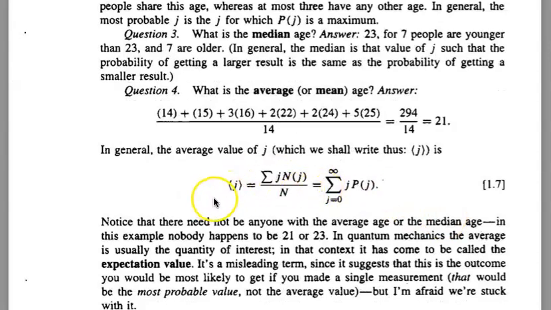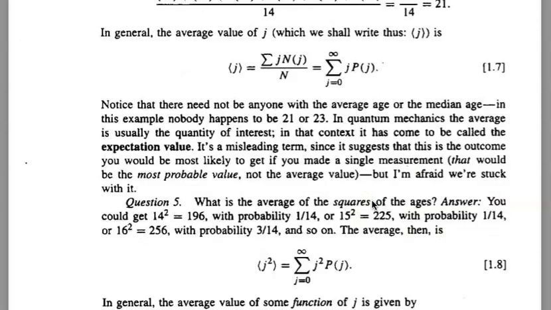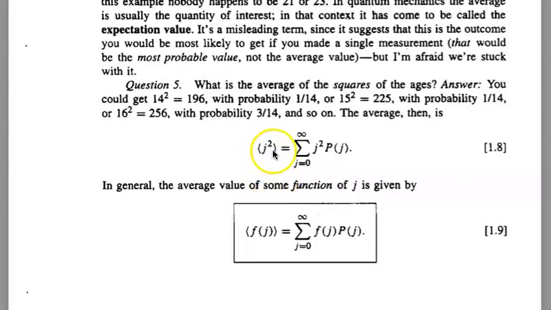And so now this becomes the notation that we use in quantum mechanics. The angle brackets around j become what we call the expectation value of a quantity. Not only can you count the index in this manner, j is an index, but for any quantity that you have, you can find the expectation value of j squared. Same methodology. If j squared occurs with a probability of P sub j, then this becomes the expression for calculating the expectation value of j squared.